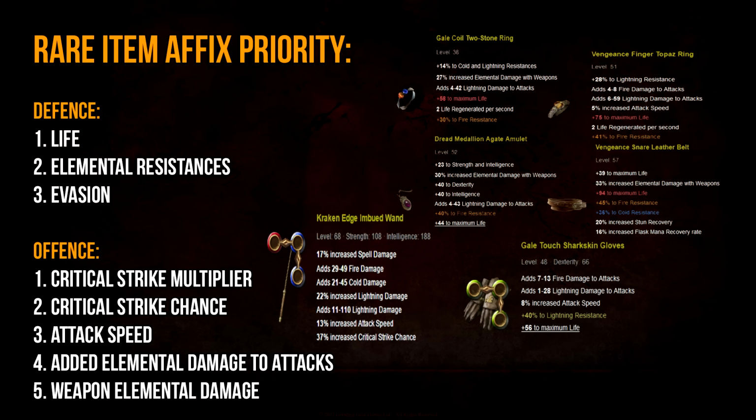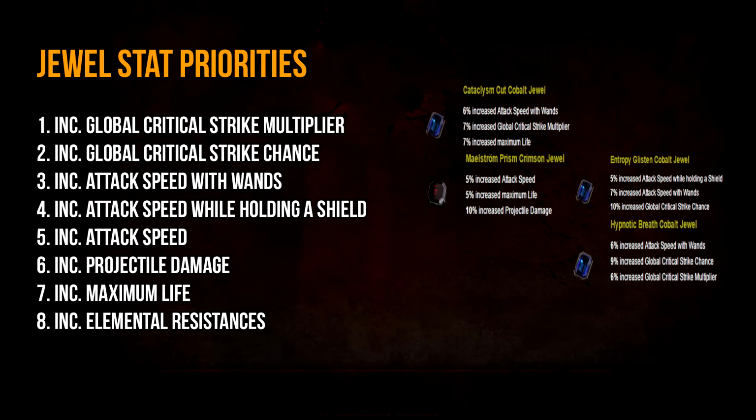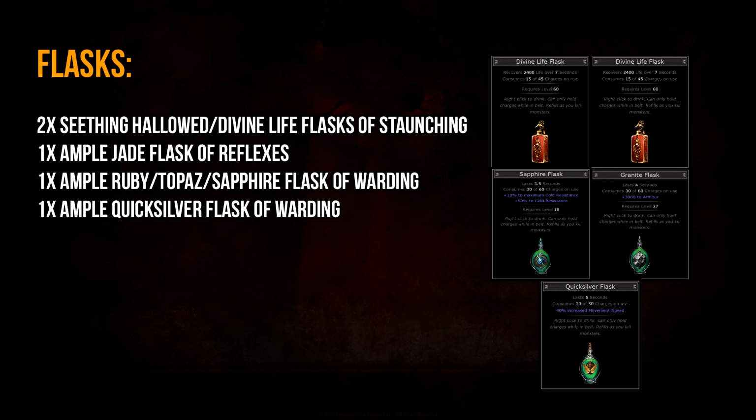As for your jewels, I recommend looking for a mix of the following affixes: increased critical strike multiplier, increased critical strike chance, attack speed with wands, increased attack speed while holding a shield, and of course increased maximum life. If necessary, you can also get some increased resistances on your jewels. And for this build you should also get 2 Divine Life Flasks of Staunching, 1 Ample Jade Flask of Reflexes, a Ruby, Topaz or Sapphire Flask depending on the content you're farming, and an Ample Quicksilver Flask of Warding to increase your movement speed and protect you against curses.